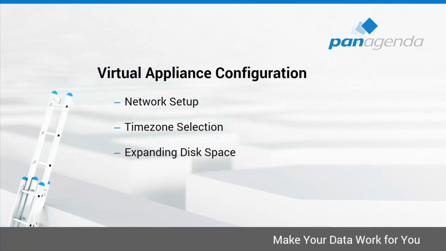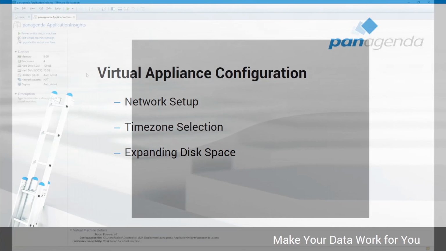We will continue this tutorial with the chapter Virtual Appliance Configuration. In this chapter we're going to use the VMware Workstation appliance to show you how the VM is started, basic operations inside the VM, setting up network, time zone, and also expanding the disk space based on those disks we have added earlier on in this tutorial.